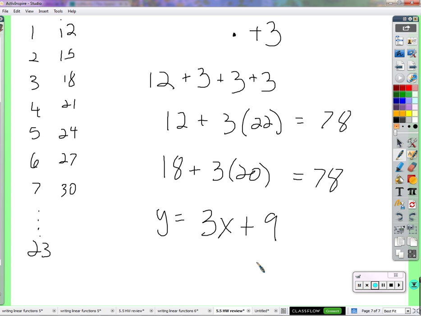So if we did three times 23. If there's 23 rows and we just add nine? Well, let's try it. We know it should be 78, right? Three times 23 is 69 plus nine? 78. We used several approaches here. We started at row one. Bridger started at row three on this one. Here, we just start on row zero. What if we did start on row one? What would that formula look like? It would look like 12 plus three times what? Times zero? That's the formula? If I start at row one, and when I get to row x, will it take x steps to get there?